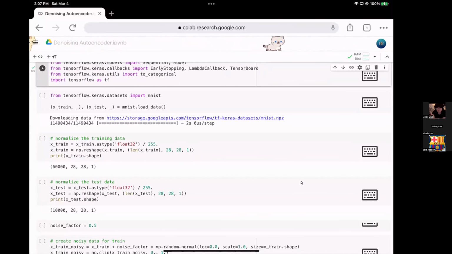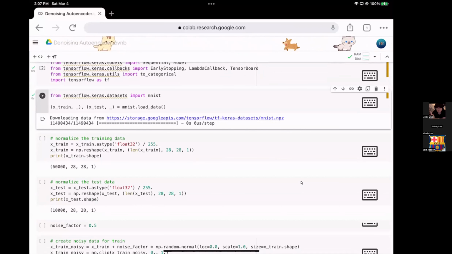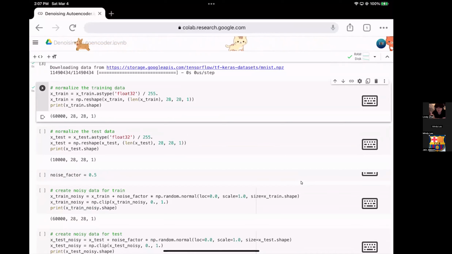Then we're taking the Keras dataset MNIST. MNIST is the digit data that we usually see, from 0 to 9. Before training, we always do normalization. By doing the normalization, we speed up the training process, and that's just what we usually do.